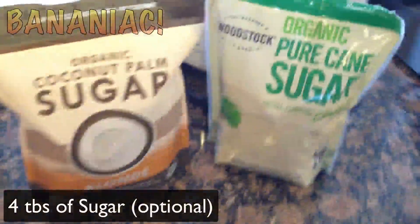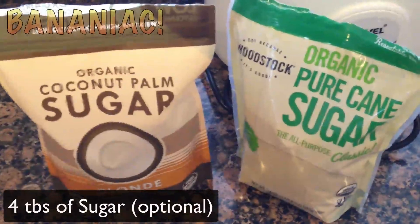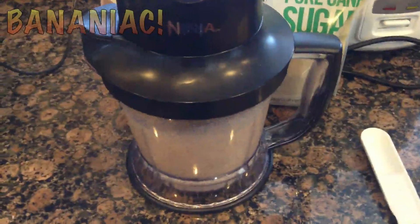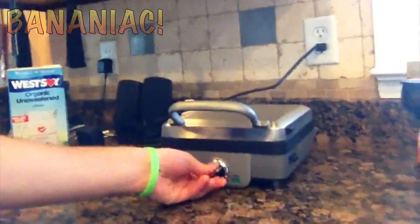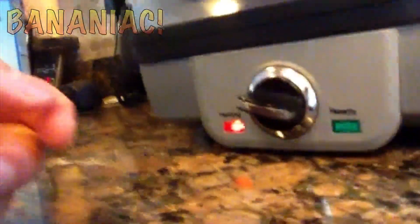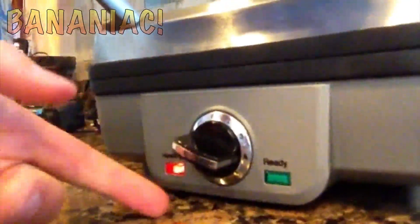Milk's in. Time to put in the sugar — about two tablespoons of each. This is obviously optional, so if you don't want the sugar, omit it. So the mix is all blended up. Let this sit for about a minute or so. While we're waiting, we can go ahead and plug in the waffle maker and start preheating it. I usually like to put it around the fourth setting, but if you want it darker, put it at a higher setting; lighter at a lower setting.